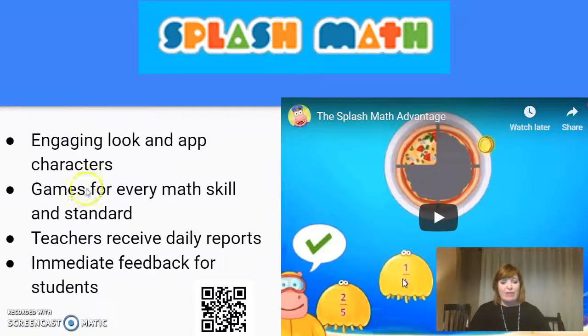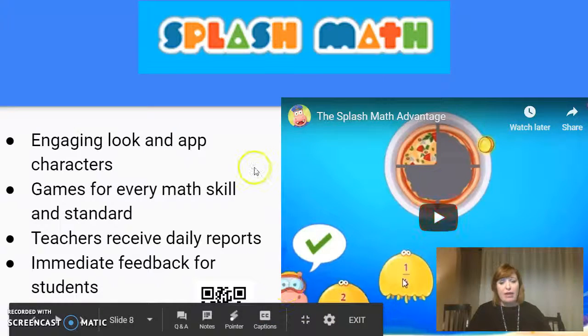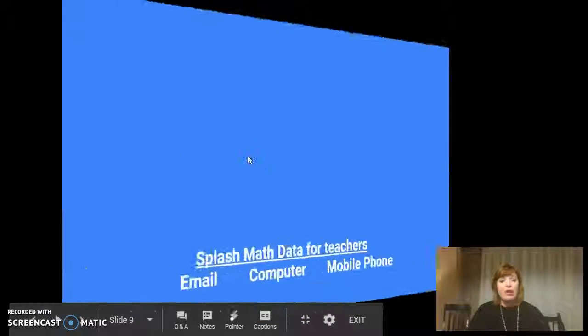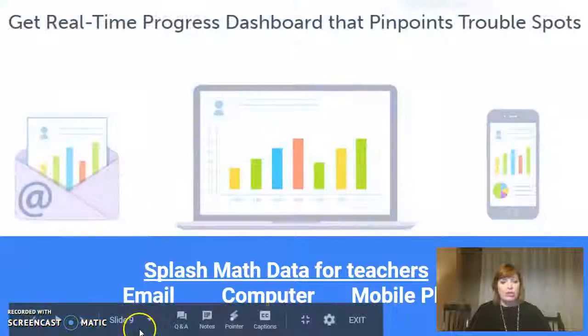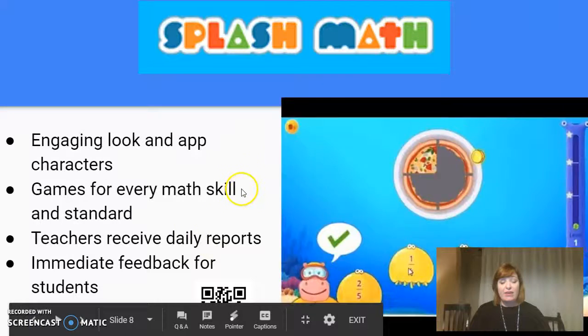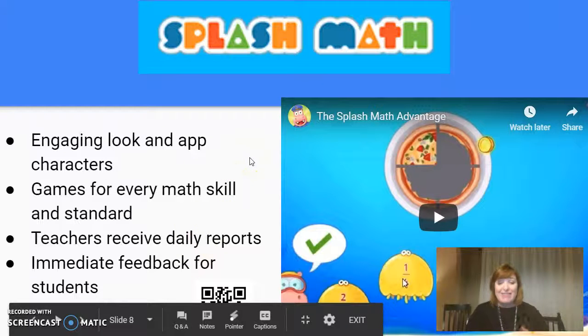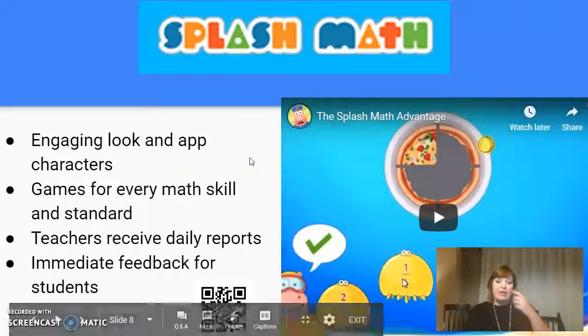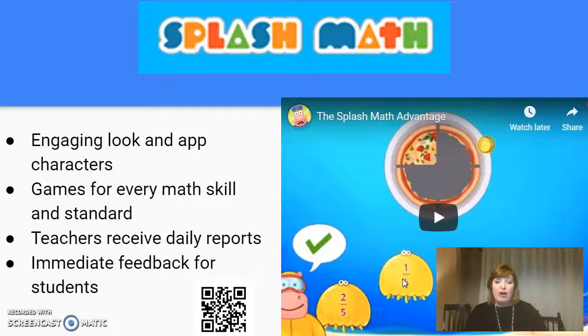If you look right down here, there's a little hippo guy. I don't know if he has a name or not, but he is super cute. And he will actually give you specific feedback, which is something I like best about this app. He will tell you, good job, that's right, or he will tell you, no, that's not right. But in addition to that, to make the feedback more meaningful, he will tell you what the right answer is and why.